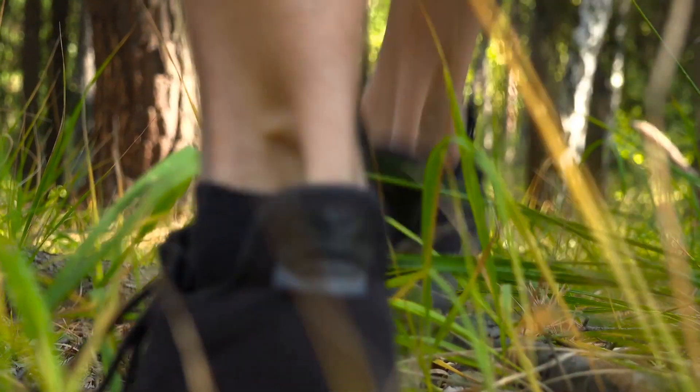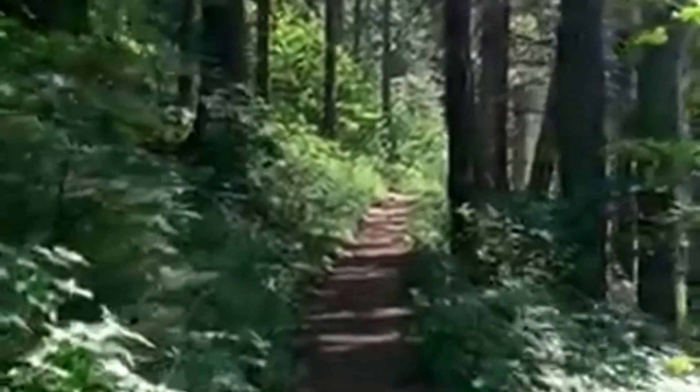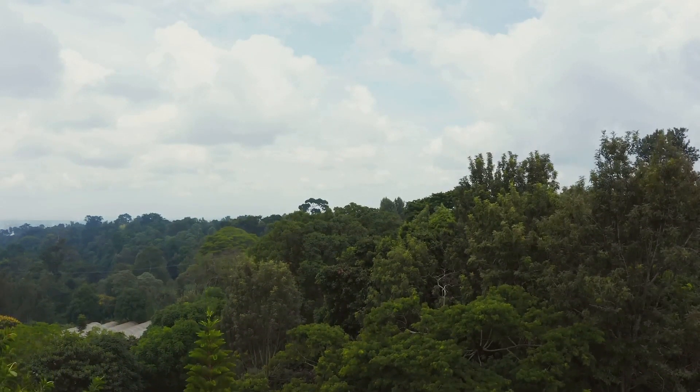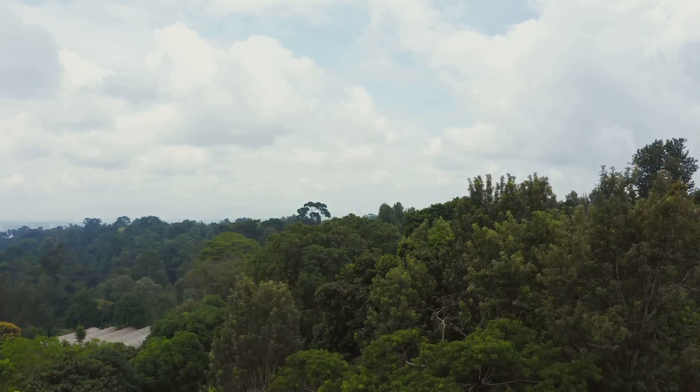Next, let's take a hike to the Njukiri Forest. This isn't just any walk in the woods. The air here is filled with the chorus of bird songs and the rustle of leaves. It's a perfect spot for those who want to reconnect with nature or maybe snap that perfect Instagram-worthy photo.